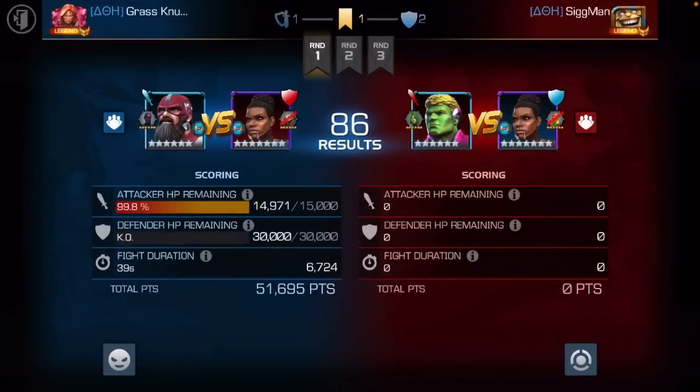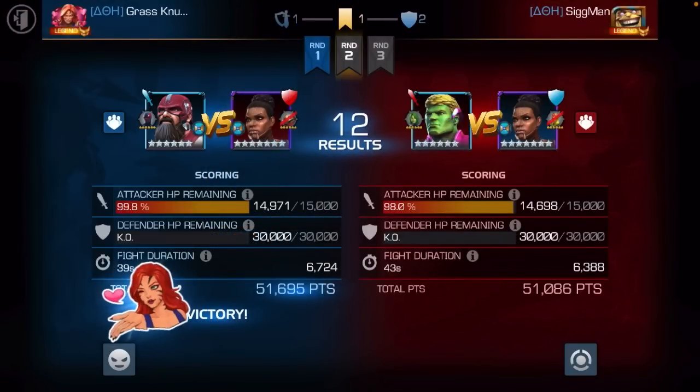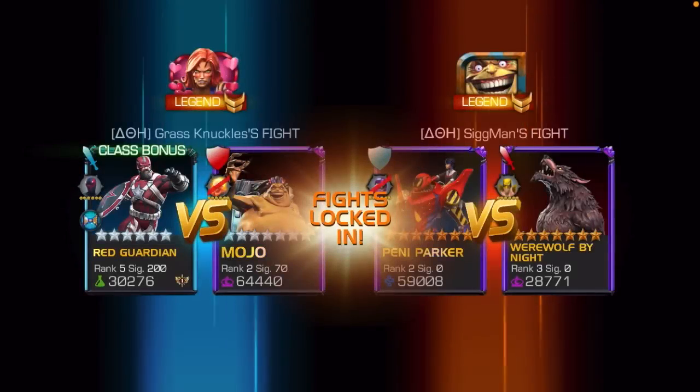And there we go, just like that. That is a 39-second Shuri takedown, faster than a rank 5 Ascended Hulkling. So clearly, Red Guardian is better than Hulkling based off that screenshot.